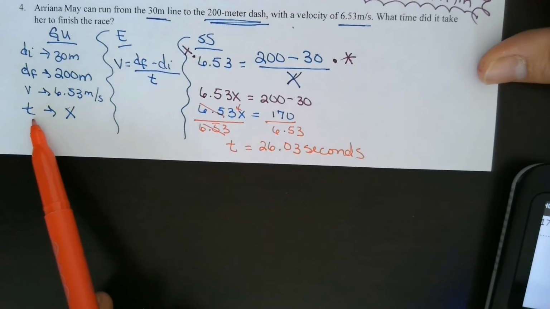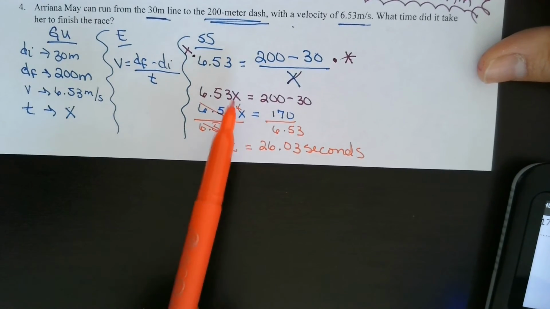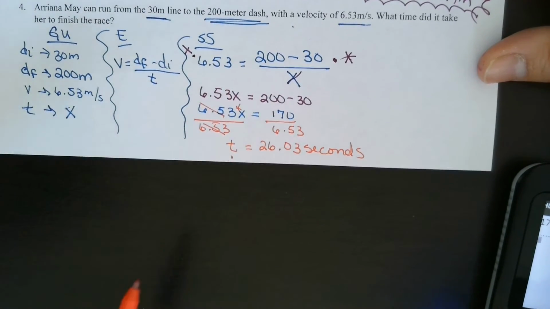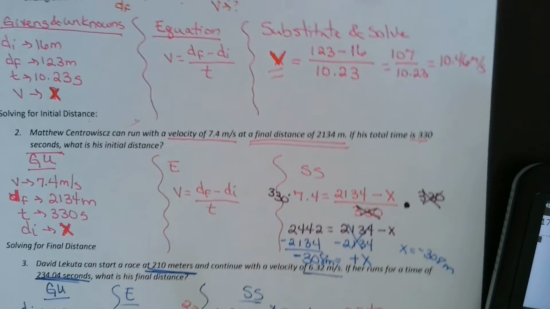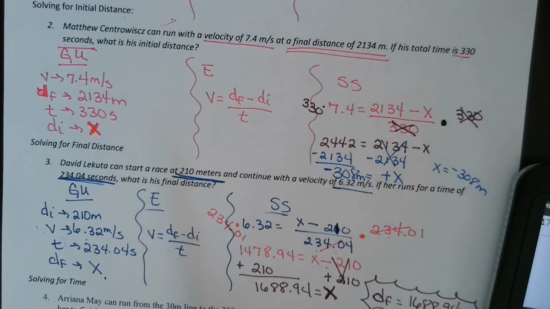So I just went back and, okay, x is my time. So now I'm not going to write x, I'm going to write time. All right, and this is how to do these four problems. So you should have all of these four problems by now. And if you don't, you can always go back to watching the videos.